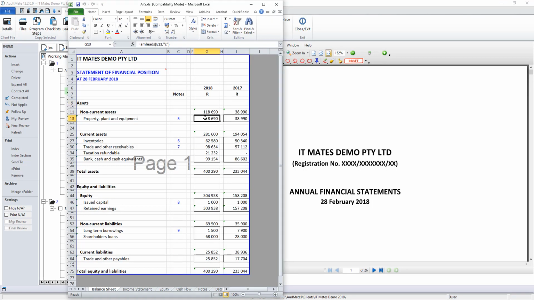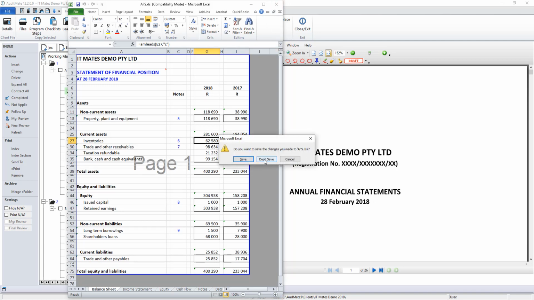And if we go to some cells in the balance sheet, you'll see that they are not linked to the Excel named ranges. So if we use iXBRL in AuditMate and we try to extract these fields, nothing's going to come through because nothing is linked up. So let's see how we can link things up there.